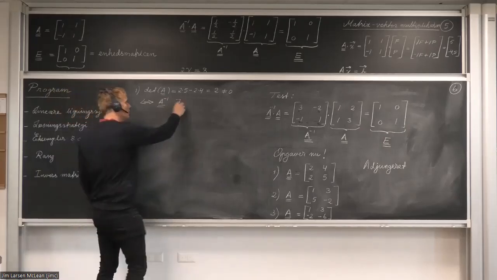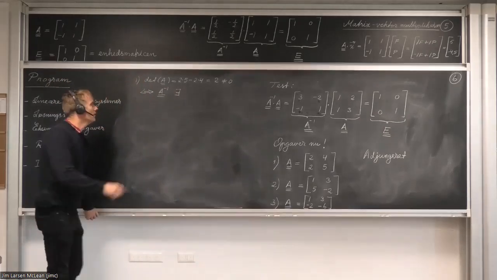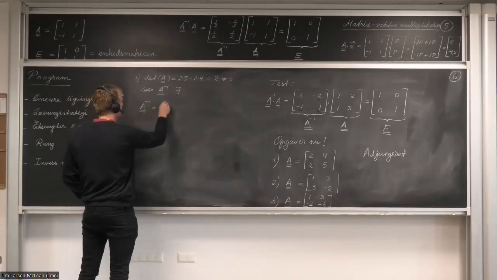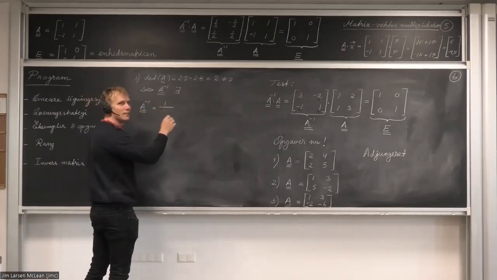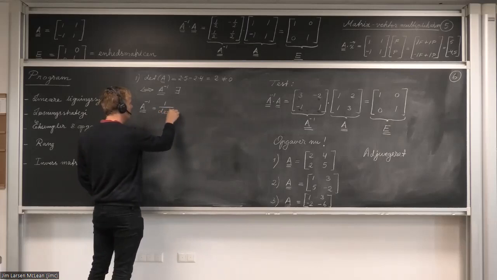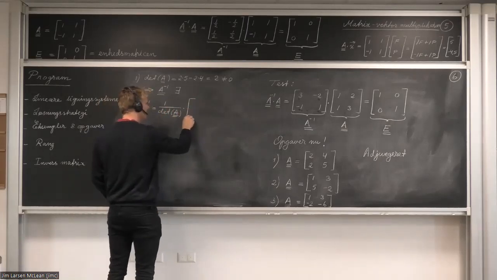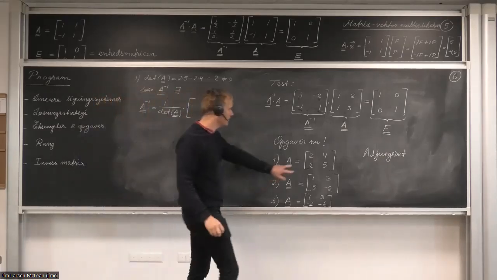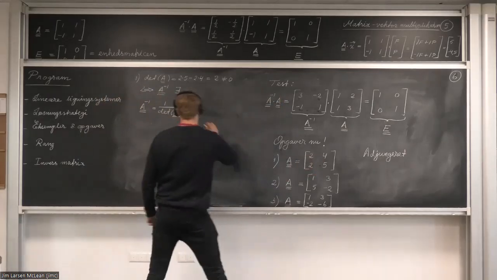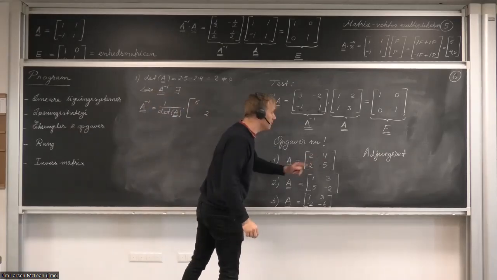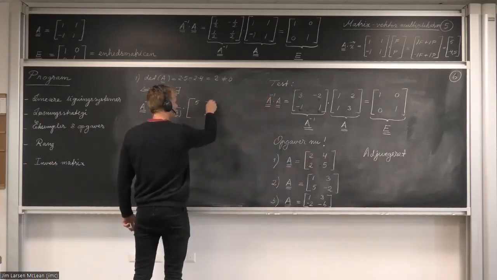And you can also just write it in words if you want. And how do I find that one? Well, I take the reciprocal. We don't know it yet because we haven't proven it yet. We'll do that in a moment. Then you need to take the reciprocal of the determinant. And the number you get from that, you multiply with all the elements in what we call the adjugate of matrix A. And you find it by swapping the diagonal elements. So here I should write 5, and here I should write 2. And then you write the 2 elements again, but with opposite signs. So it is minus 4 and minus 2.